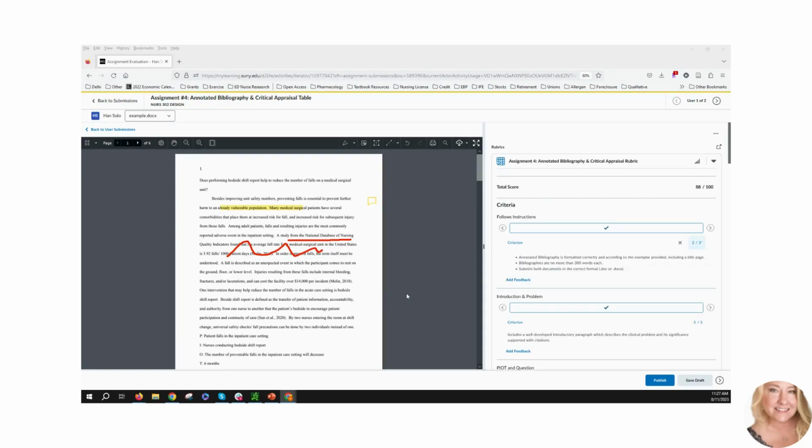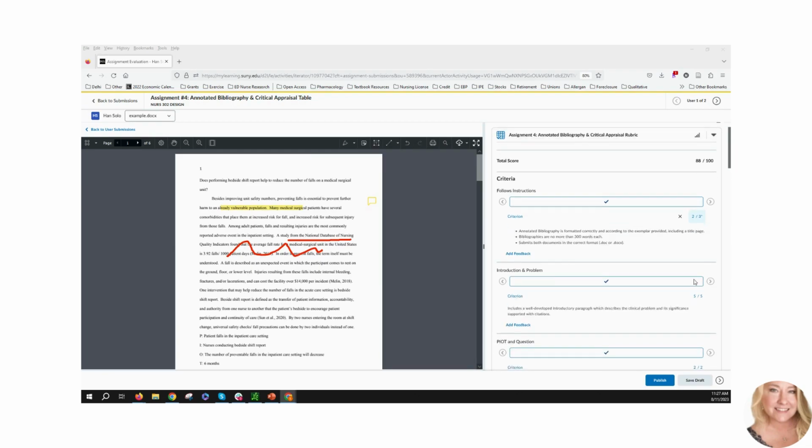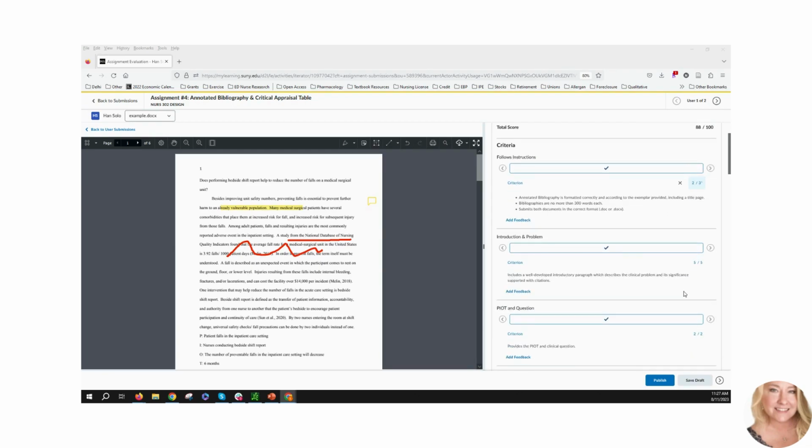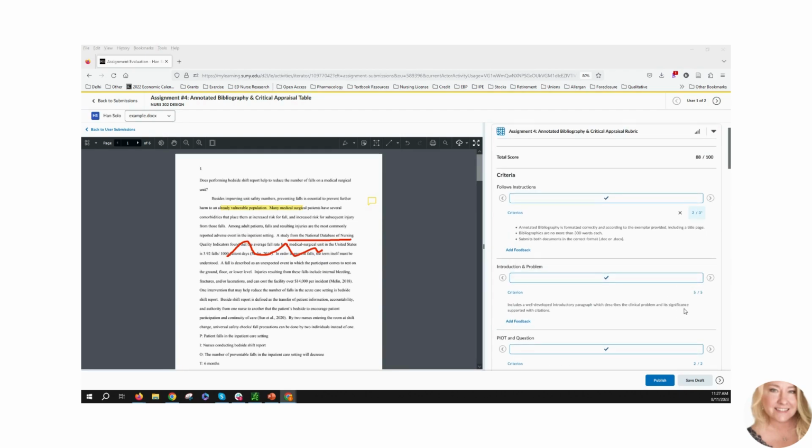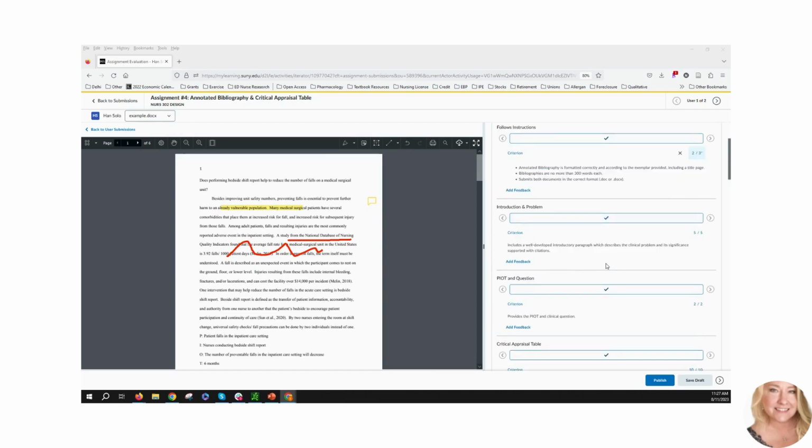One issue that did arise over the summer with a student was that despite the fact that the grade was published to the student in the gradebook, the student was unable to actually view their grade or any of the feedback. It ended up being because the overall score box was not ticked.